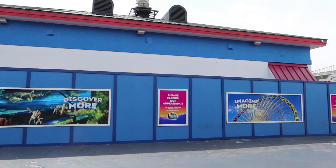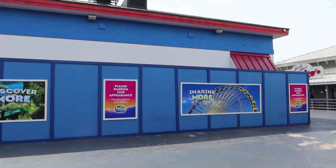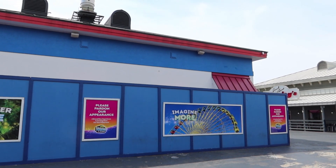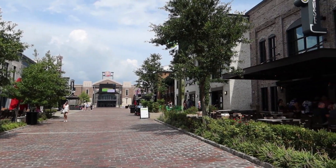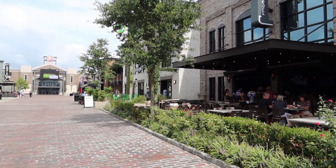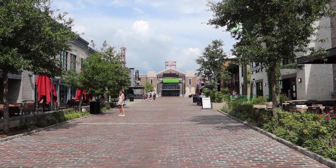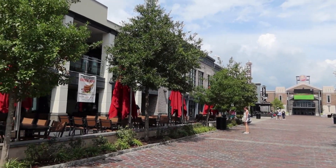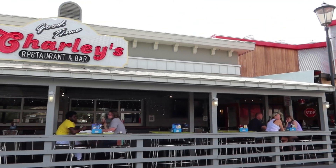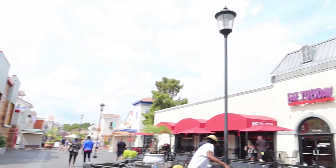We still haven't heard what's happening with Johnny Rockett's old building, but they're definitely doing something because they put construction walls up, and they usually don't do that until they're ready to start doing something on the inside that they don't want you to see yet. Now we're in the Avenue District. We've got American Tap House, Walburgers, The Wonders Theater right here, Dave & Buster's, Bar Louie, Crocodile Rocks, and of course Hard Rock. Also very close to the Avenue District, you've got Charlie's, Senior Frogs, and of course Fat Tuesday.